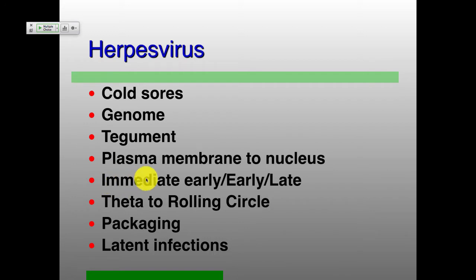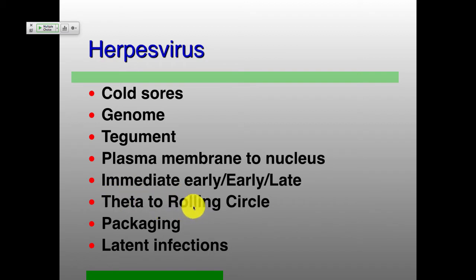We've got immediate early, early, and late genes, which is a good introduction, again, to what we're going to be talking about today. These immediate early proteins are the ones which are going to be regulating the early proteins. Those early proteins are going to be regulating the late proteins. And also, those immediate early ones are the ones that are most important for regulating cellular defense mechanisms. We didn't talk too much about the replication processes of these herpes viruses, but basically they've got pretty much everything they need to replicate their genomes, but still have to get themselves into the nucleus.